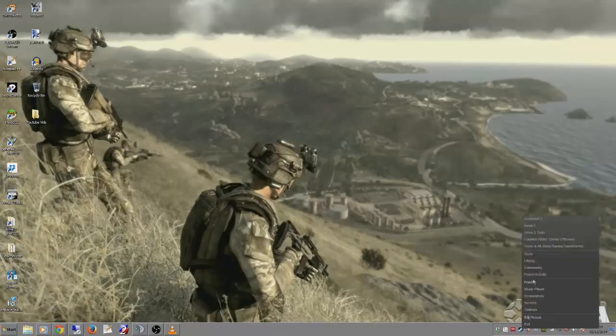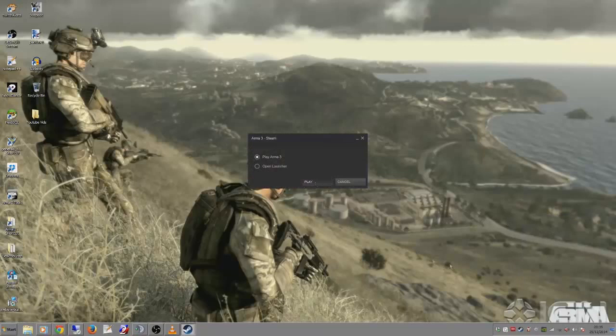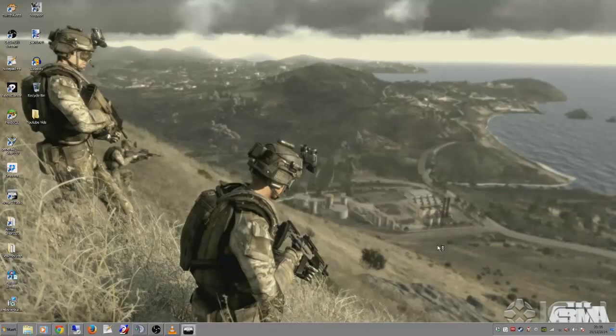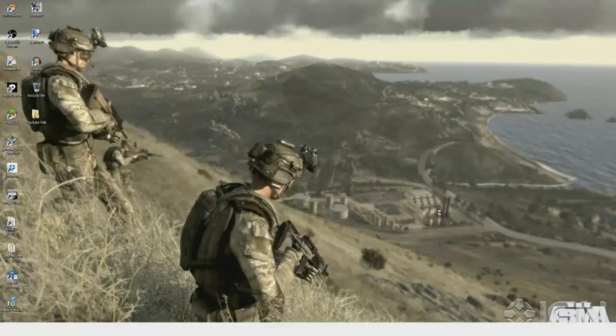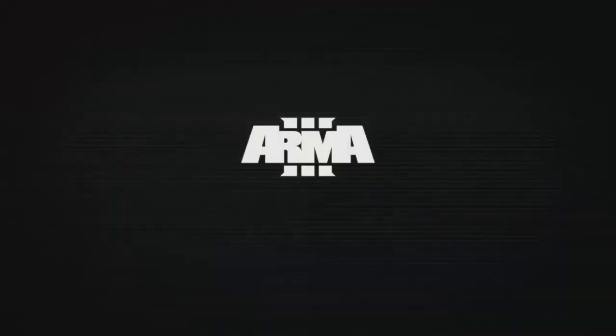So let's go and test everything works. What we'll do is kick up Arma 3 and we'll have a quick look, make sure we can connect to the server okay. Remember there is no mission, make sure there is no mission file or anything loaded. So we'll test the server and then that will be it for the configuration of the default Arma 3 server.